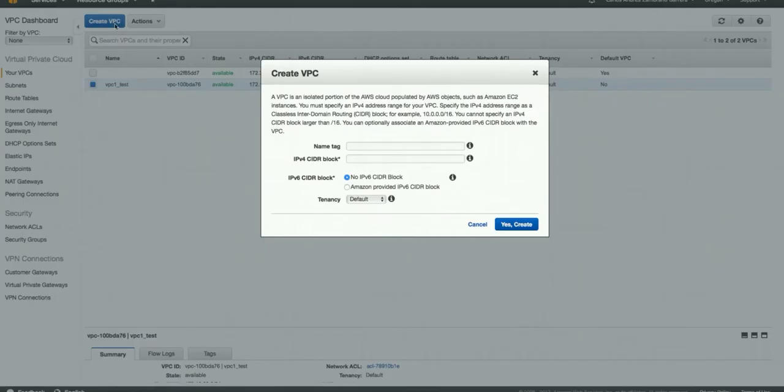Now we are going to create another VPC, VPC2 test.